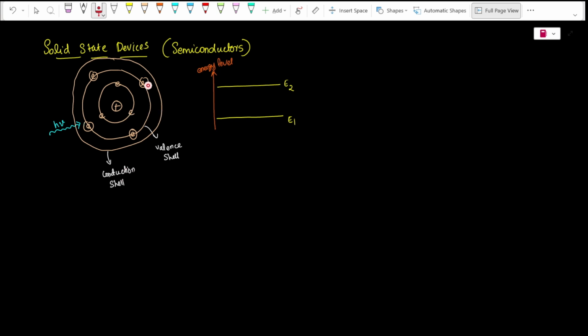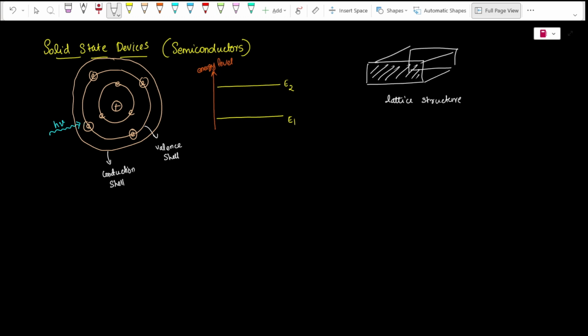The points to note here are that the valence shell is completely filled with electrons, while the conduction shell is completely free of electrons. Now, if I take some sort of a metal, let's say copper or silicon or rubber, whatever, you know that these are available as solid blocks. You get an iron bar, a gold bar, for example. So you don't get individual atoms; you get atoms packed in a particular crystal lattice. This is called a lattice structure.